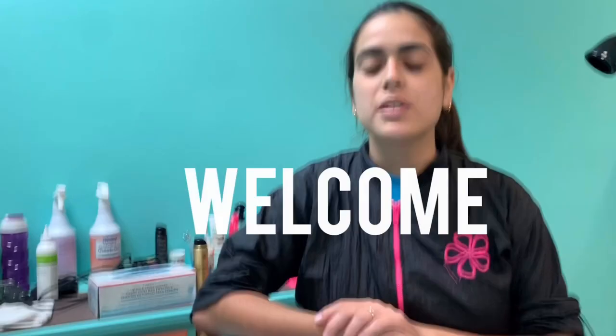Today we're going to be grooming a Yorkie's face. This is going to be a very easy and fast groom. We're going to need our clipper, our 40 blade and 10 blade.